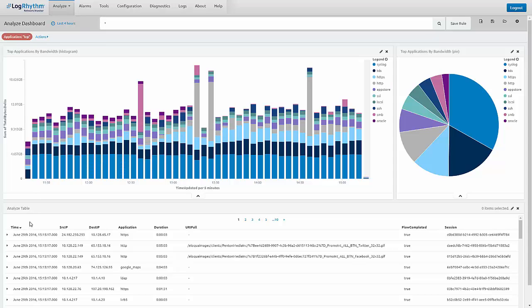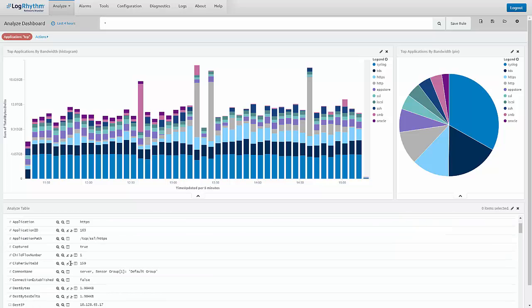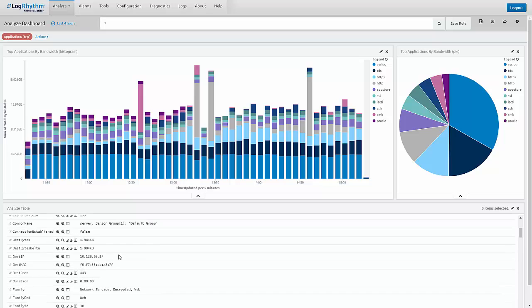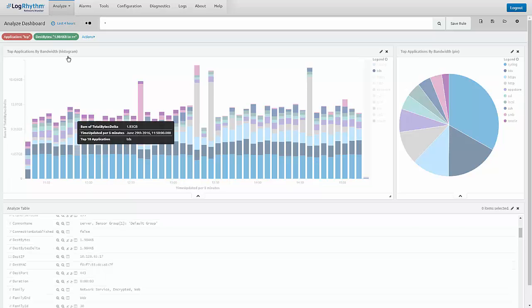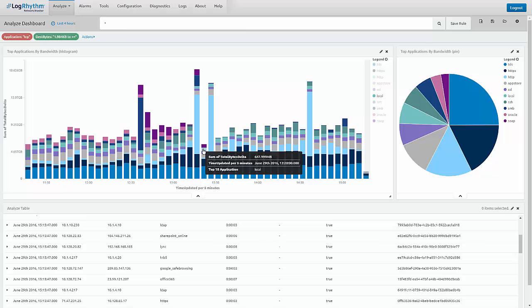There's a different way to look at information and to help me filter things in and out. If I have a numeric value, as a good example, let's look at destination bytes, so how much data has gone from the source to the destination. I can use the less than or greater than filters. So if I only wanted to see traffic that's greater than 1.984 kilobytes, I would use my greater than symbol. And now you can see I've got a new filter, and my traffic has changed again. So using these filtering mechanisms, it's really easy to change the view that you see in a dashboard to, again, help you narrow in on what's important and what you really want to look at from a security context.